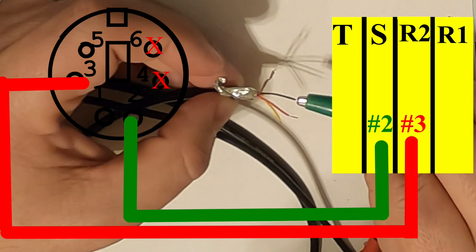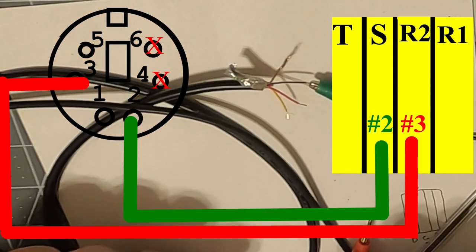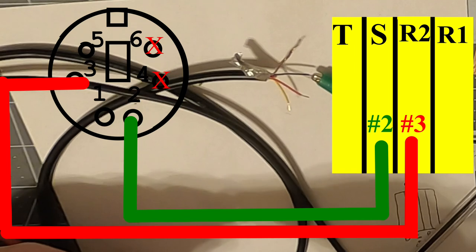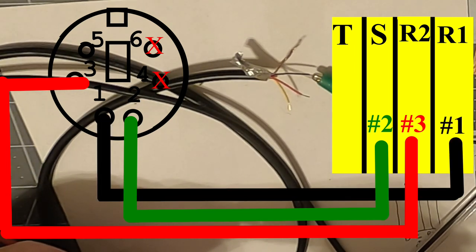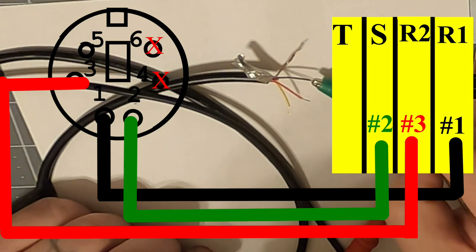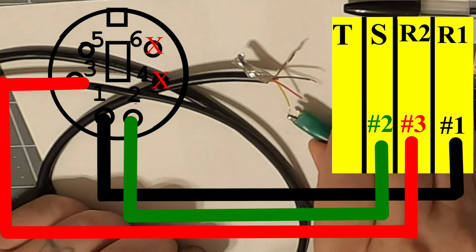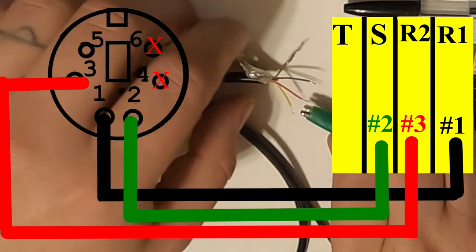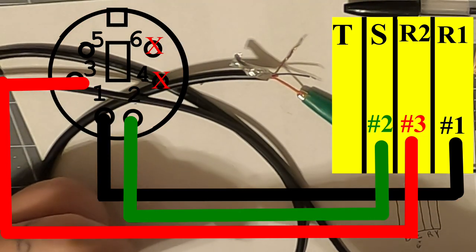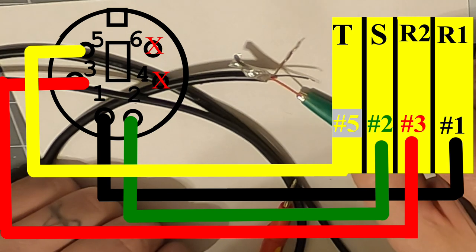Two left. We have black. Let's see what pin black comes out to be. Let's see. I'm going to guess black is pin one, data in. Okay, that was a good guess. Pin one is black. So we have black right there. And then we have yellow. Gotta get a good grab on there. Yellow should be pin number five. That's the last one that we need. And that's what it is. So pin five is yellow.